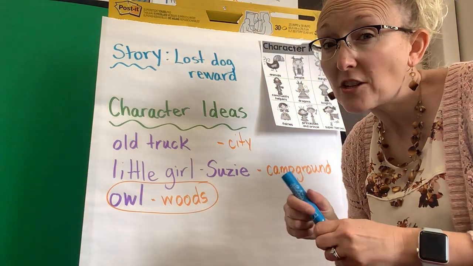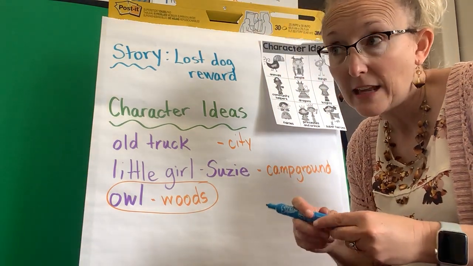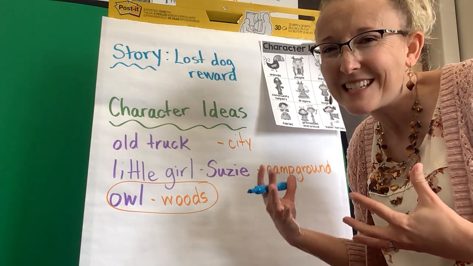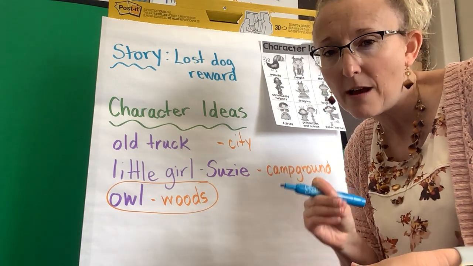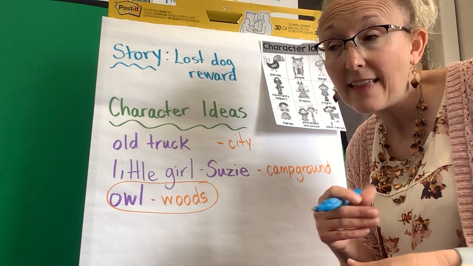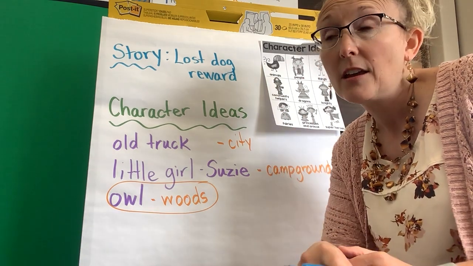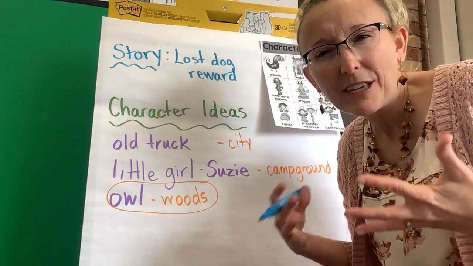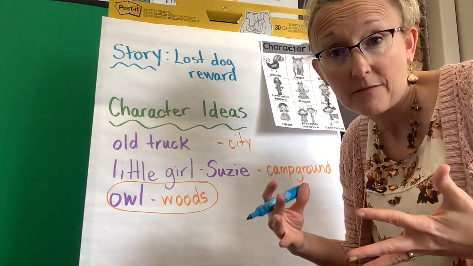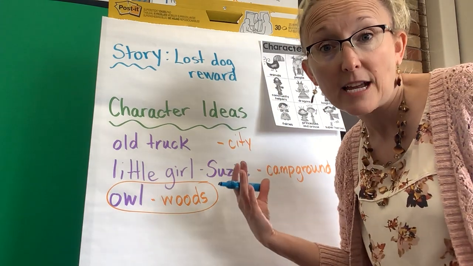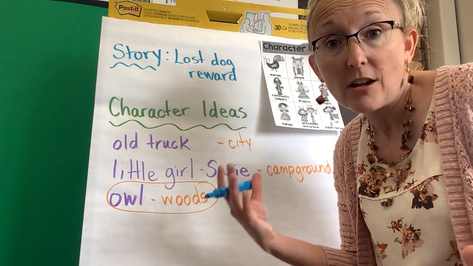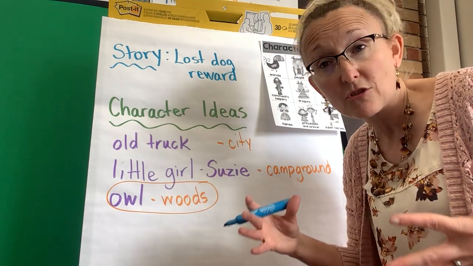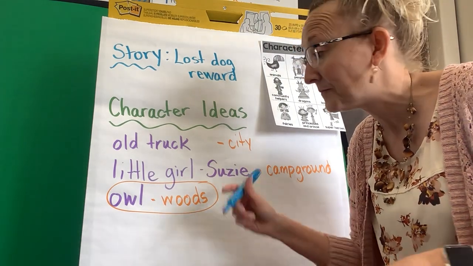So you need to make sure that your story has a problem. If it's a story that already happened to you, it probably does have a problem. If it doesn't, you need to figure out what problem your story could have. Like if it's just a story about a time you went to the zoo and nothing bad happened, we need to create a problem and put it in there. Maybe the car broke down. Maybe your little brother got lost. Maybe the monkeys got out. You need to create a problem in your story if there isn't one already.